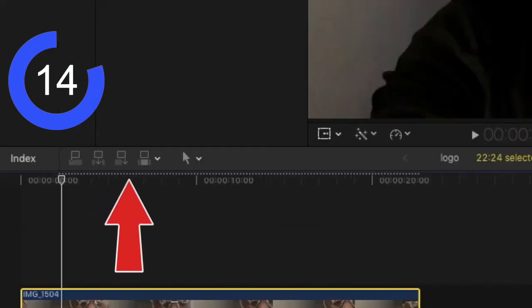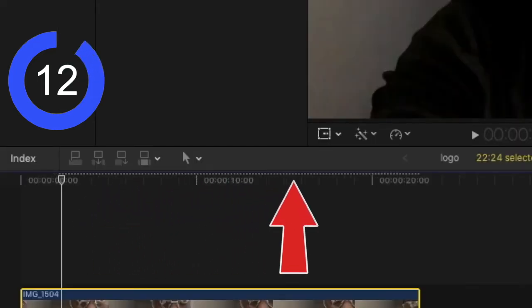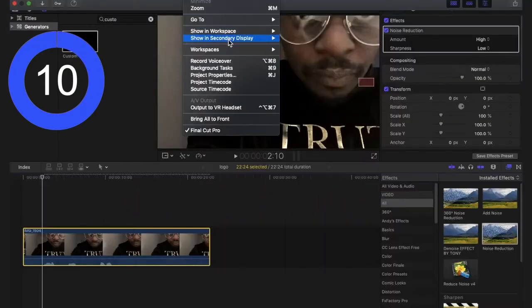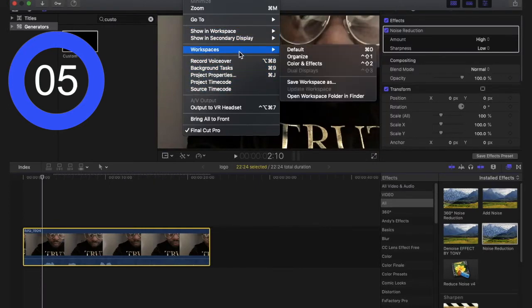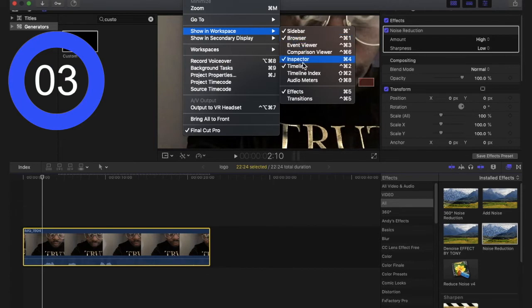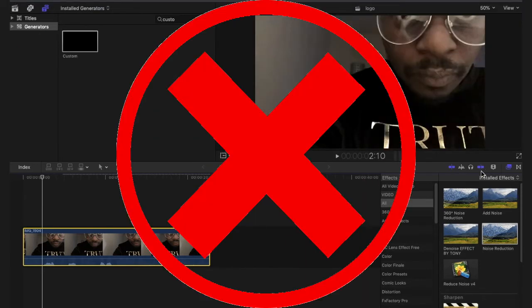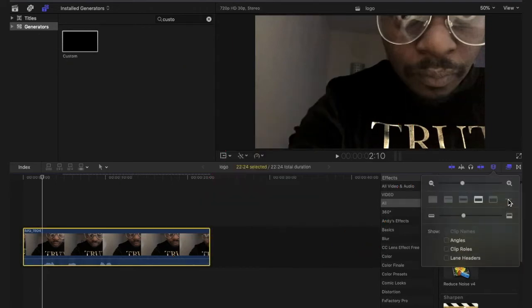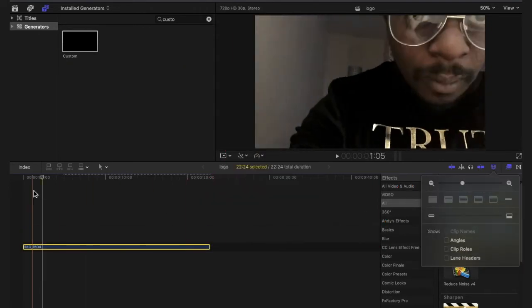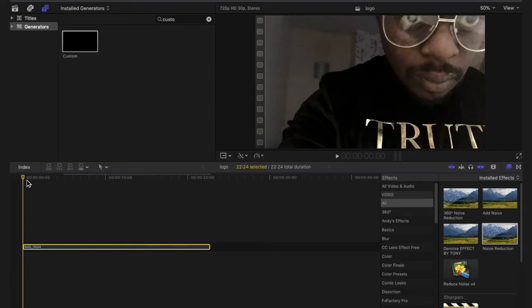But as you can see, from the highlighted bar that I'm showing you now, the rendering is not going quick enough. So now after 2 attempts, I'm thinking, what should we do differently? I think what we should do is go into the workspaces and get rid of stuff. So we've just got rid of the inspector, and I'm also going to make my clips seem smaller on the timeline. That gives my CPU less things to focus on. And I'm also going to stop moving the mouse so that it can render quicker.